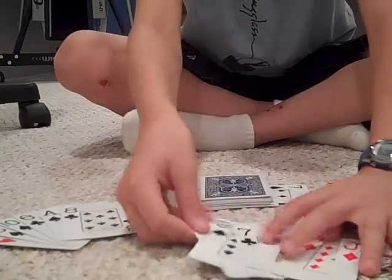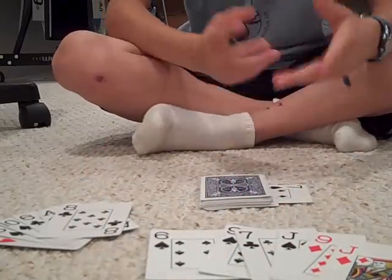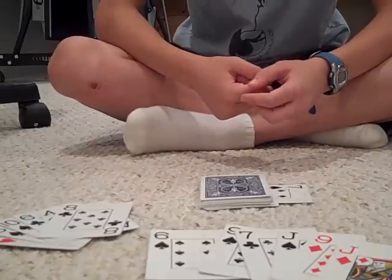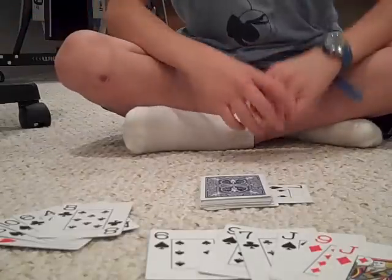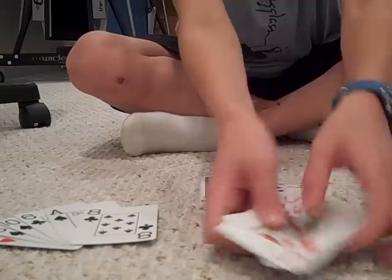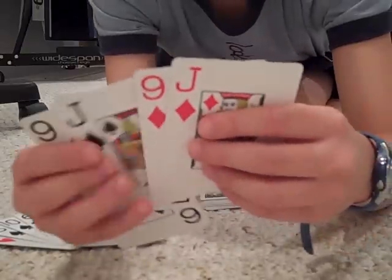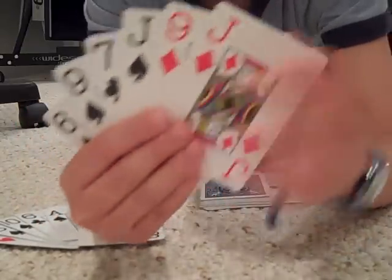So here's how it works. This isn't the original whist. This is actually a variation on it that I did, and my family did. I don't know if I could give it a name, but I'm just telling you how it works here. So since this guy goes first, what he wants to do is place his card, the smallest card that he's got.